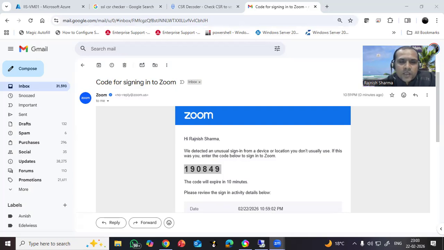Today, I'm here to help you with one of the important things that we generally do, and a lot of newcomers struggle. I don't know what your expertise is, but this is going to be really useful, even if you are using different applications. I'm going to talk about how to generate a certificate signing request, called CSR for short. This CSR is required for issuing the SSL certificate. You know this process very well.